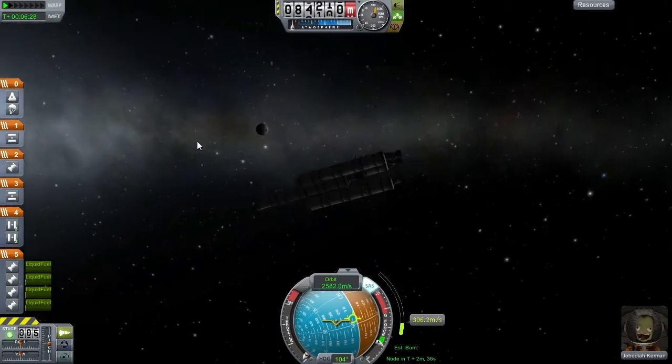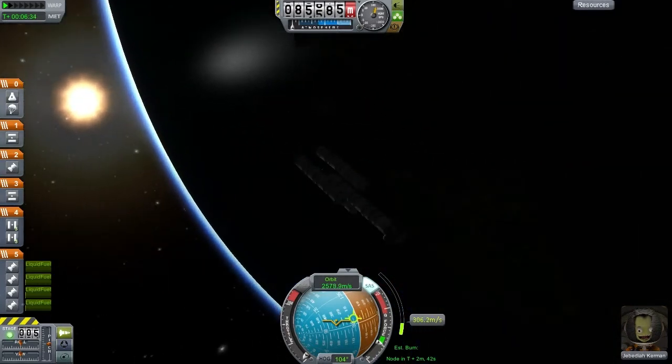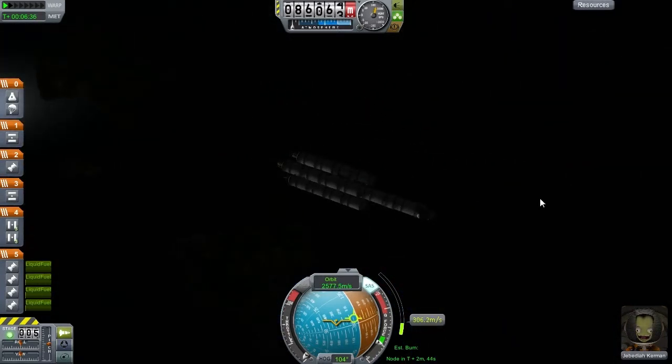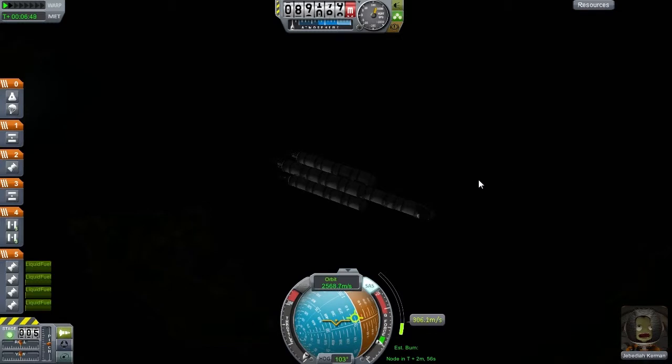There's the moon. Hi, moon. Hey, moon. How you doing? Jebediah is our little pilot dude. So, I've done a crew report, resources. Got quite a bit of electric charge left, which is good. Let's see, stage only stuff. So we're in a fairly nice orbit. A little bit of liquid fuel left.